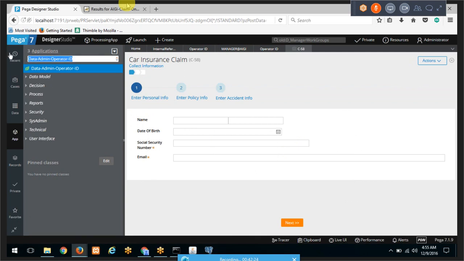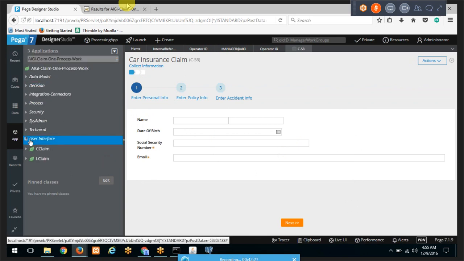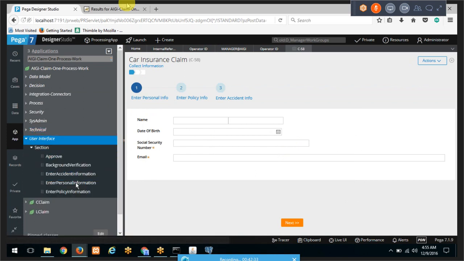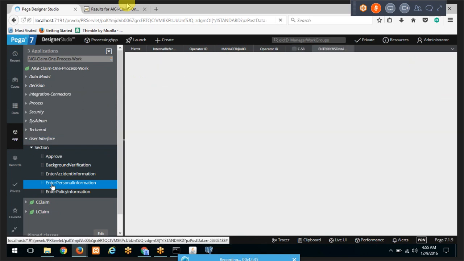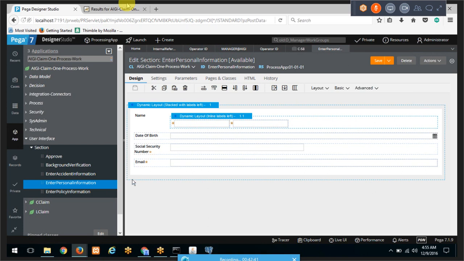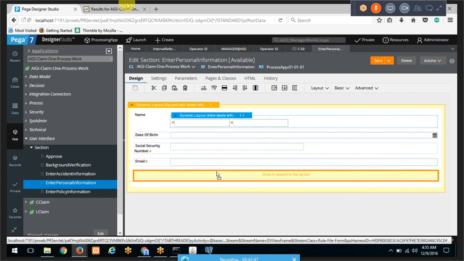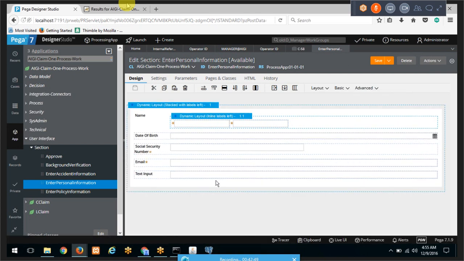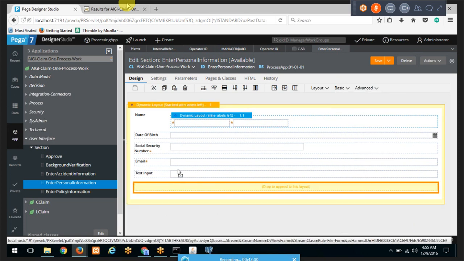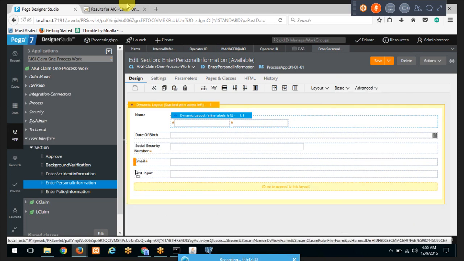If you go to this user interface, enter personal information, now I will add a basic text input here. And before that, I will add a checkbox. What the checkbox will do is ask whether it is an internal referral.